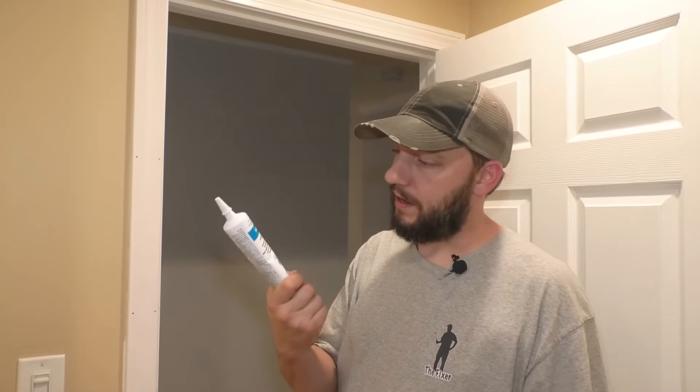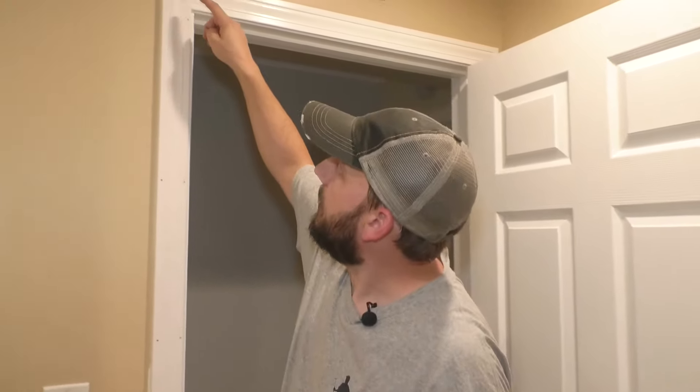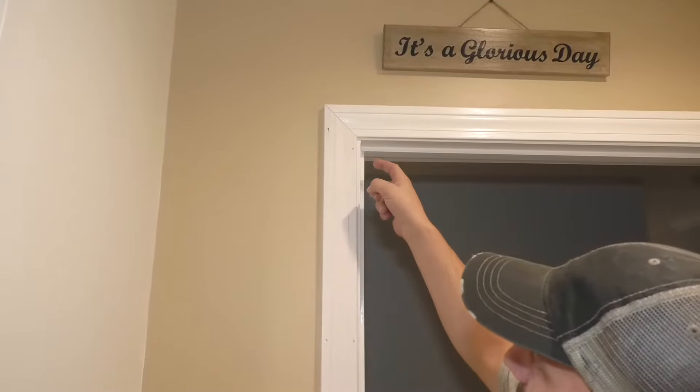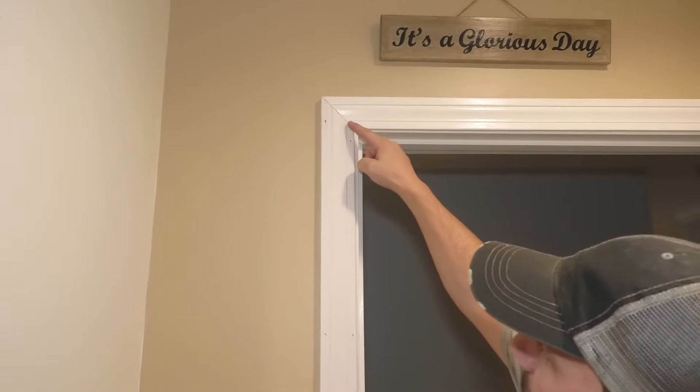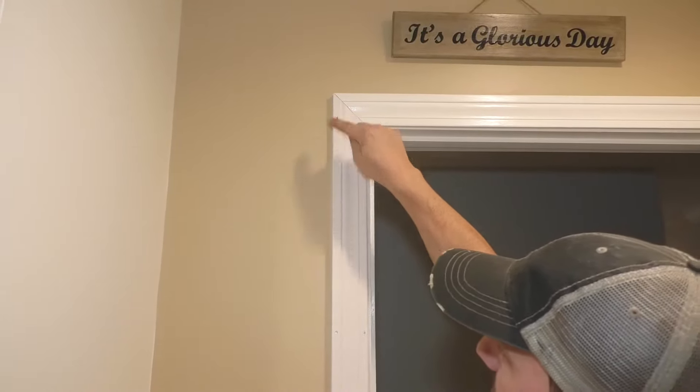At this point, if you were a professional painter, you might buy a tub of nail hole filler and mix it with plaster of Paris — that's like $20 worth of filler that you're just going to use a small amount of. What I'm going to do is use caulking. This is a tube of caulking that does not require a caulking gun, which is great if you don't have one. I'm going to caulk all the seams where this meets the wall, where this meets the jamb, touch up the crack up here, hit this 45 and the baseboard down below, and fill in all the nail holes.